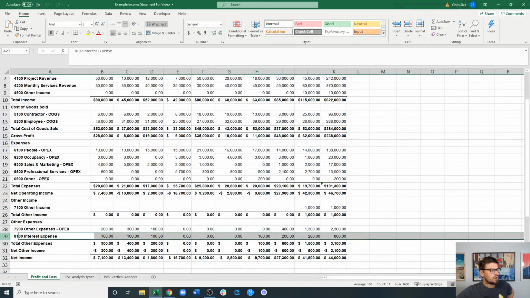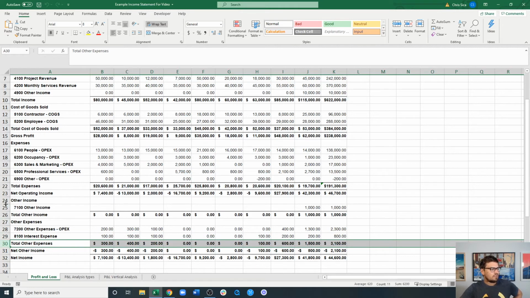And then there's this one other line here called interest expense, which I want to talk about briefly. Interest expense shows up below your net operating income, but it is an expense of the business and it's the financing cost of the business. So if you took out a loan in order to start your business or to grow it, the interest expense is going to show up on your P&L and affect your net income's profitability. Now, why is it called interest expense? Because we don't book the principal payment of the repayment of that debt on our P&L. That shows up on our balance sheet later. But the interest part, the cost of the financing that we've taken on, does affect profitability. So it shows up down here in this interest expense account.